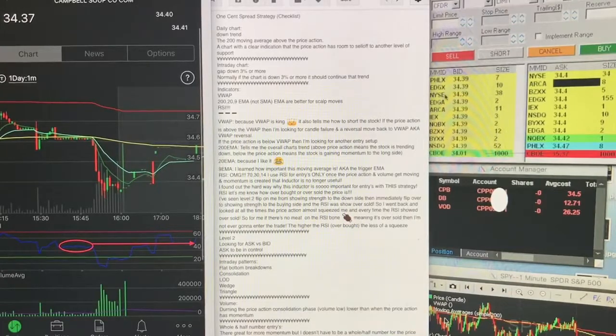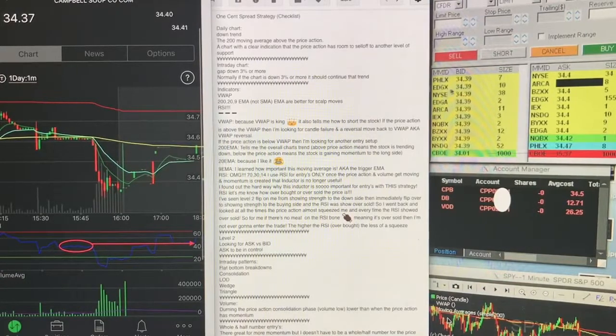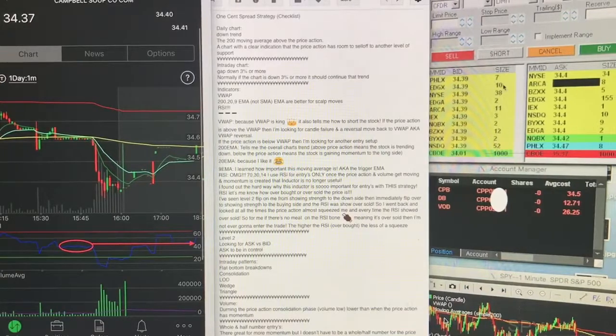That is the most important part. That's why it's called the 1 cent spread strategy. If you look over here, even when the momentum is in this price action, this says 34.39. That's down here. So that means that this momentum is already going crazy. It's already going down, right? And look, the spread is still holding this 1 cent. It's still holding that 1 cent strategy on the way down.